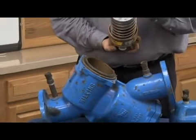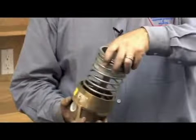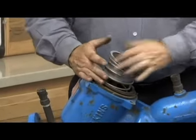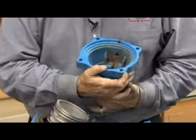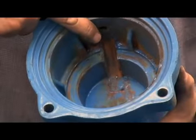There's a knob on the top right here. So we have to make sure that knob goes in with the pin. I'll show you why in just a second. So there, knob in line with the pin. Because if you look at the cover on the inside, you'll notice there is a wide recess area and there's a thin recess area. Obviously that notch is only going to fit in the wide area right there.